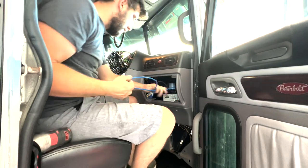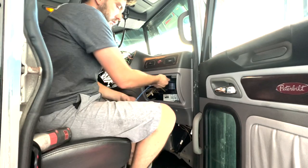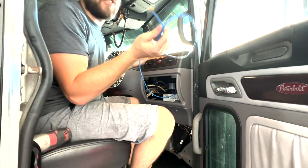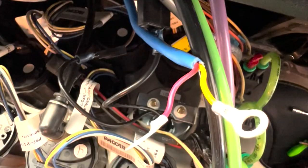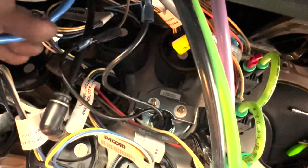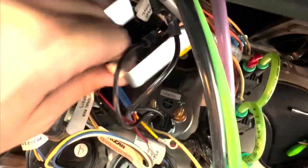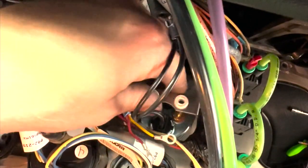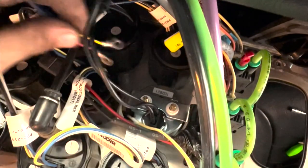Bingo! You guys thought I kept pulling wire through there. Now we're gonna get up close and personal with hooking up these wires here and the retaining clip. I put it in without showing you guys, but this is what holds your gauge in. You just slide down over your, whatever you would call those.